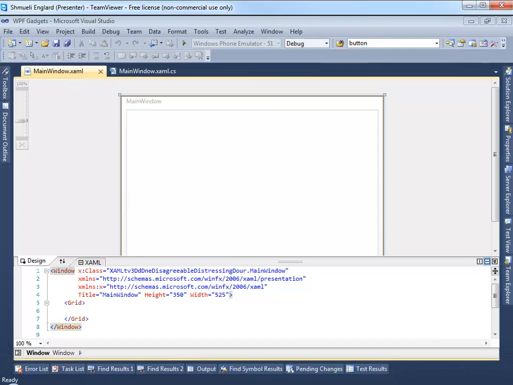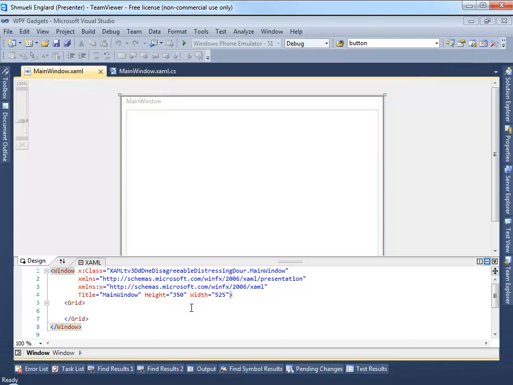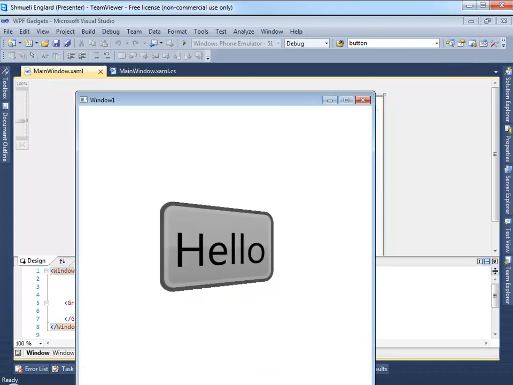Now, you can do some basic boring stuff with it, like, let's see if this thing will run for me, hopefully. Here we are. A nice little 3D scene, all created in XAML. But a bit boring. But for more practical uses, besides having 3D scenes where you can draw graphs or just random boring objects, you can even put controls on these screens, and they will actually work. Okay, I've got a button here.